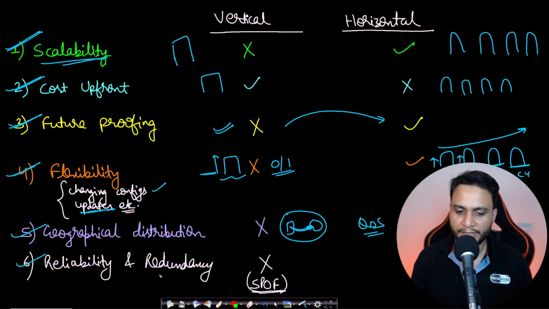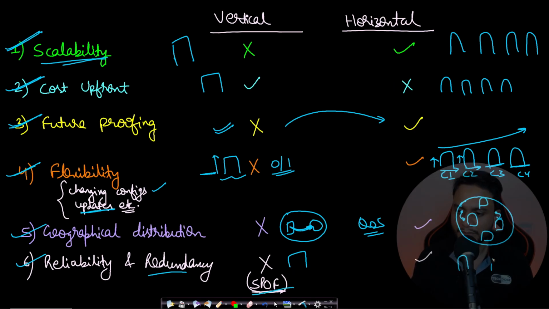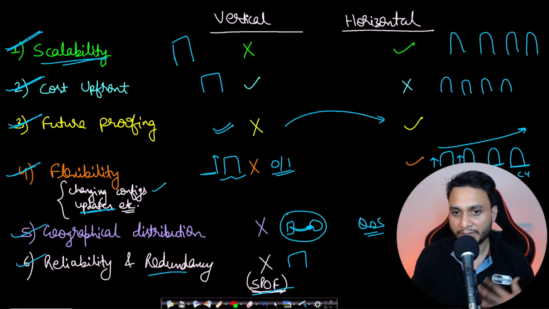If we talk about reliability and redundancy, then vertical scaling, since it has just a single machine, will create a single point of failure, while a horizontally scaled system will be globally distributed, and it will maintain multiple copies of the same data or the same piece of work, and the hardware will also be duplicated. Therefore there will be no single point of failure, and if one of the systems at some location goes entirely down, then you can bring it up again, and it can copy all the data and whatever was required from the other redundant systems. So in this way it will be very failure resistant as compared to the vertically scaled system.